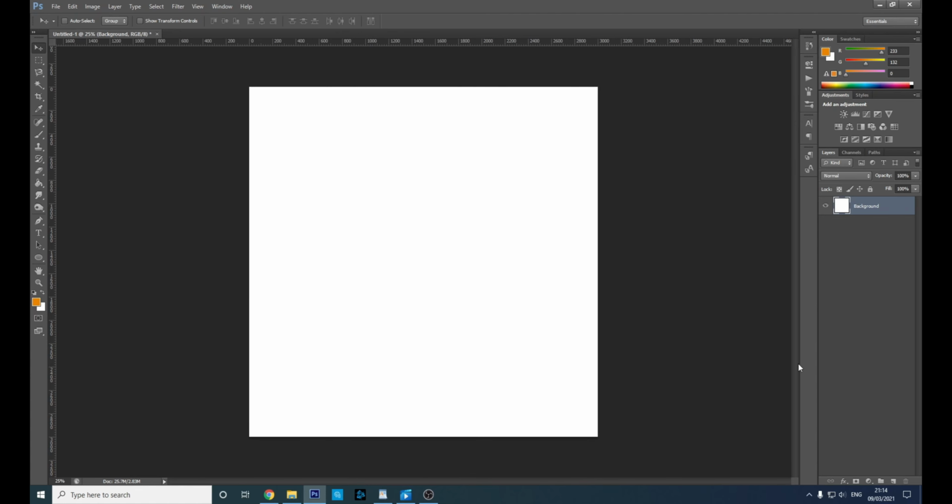Right, for the next tools, we're going to create a new layer. So you just go down to this little button here, and that makes a layer 1. You'll see the checkered thing there as well. That means that the layer is transparent. And we'll start with the brush tool. So that's this guy here.